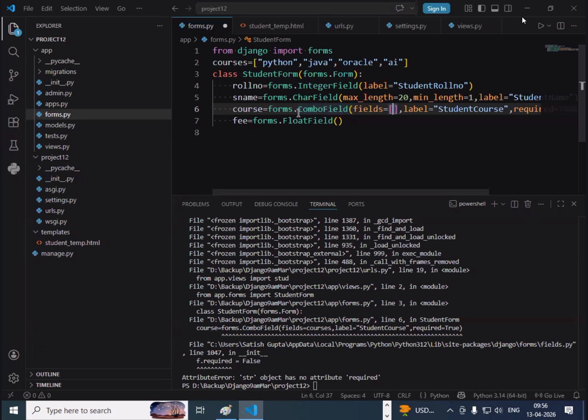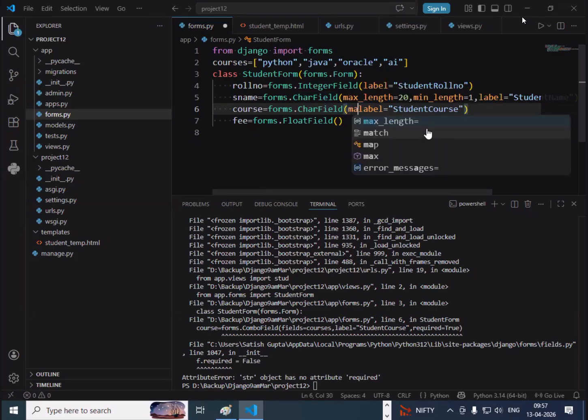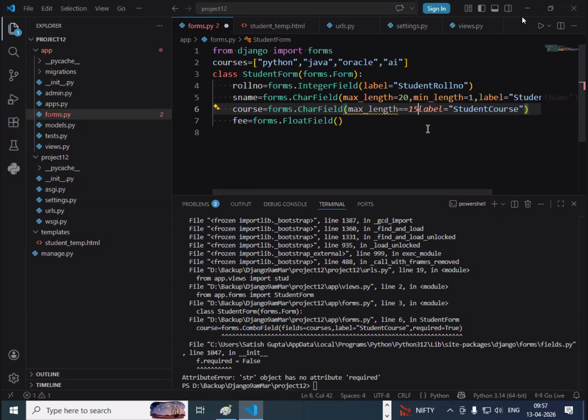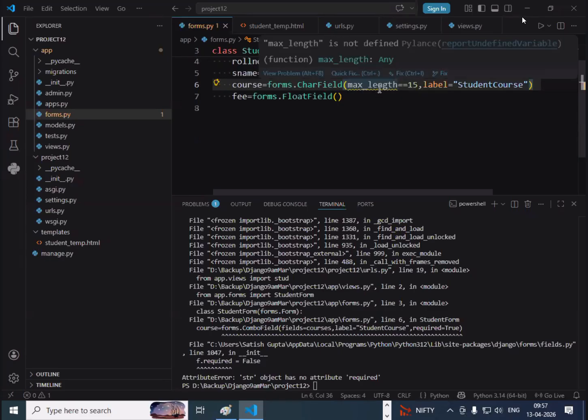Okay, what we'll do is, this is combo, right? What I'll take otherwise, because again it requires a lot of things here, I'll make it simple because it is the first form class. Then I just take this as a character field. Whenever you write a character field, define the maximum length, and I write a maximum length of 15. I'll tell you combo also later, because this is the first one. I'm not telling more.